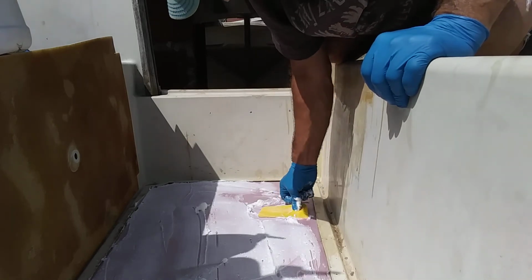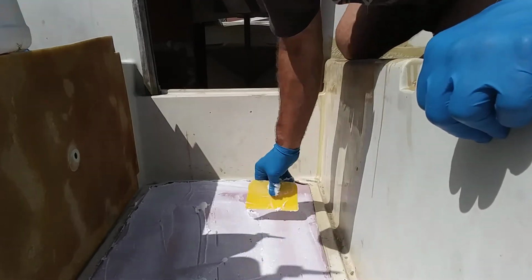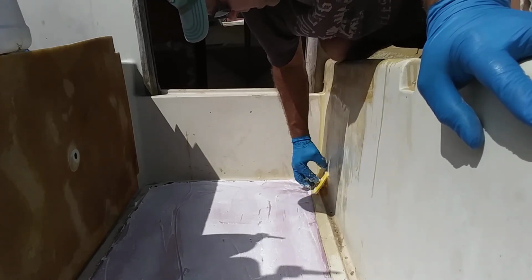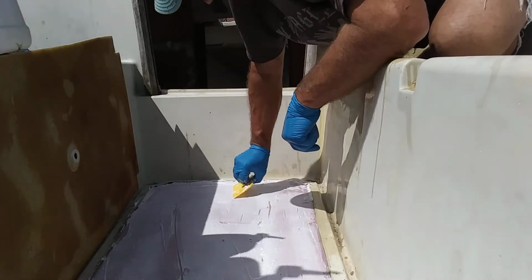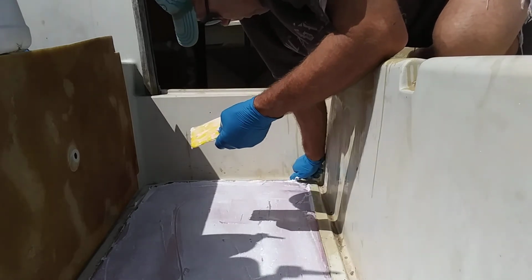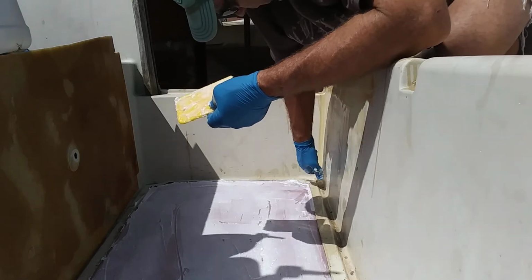Yellow trowels, by the way. I think they suck. But I was lazy and didn't want to go inside and get my spackle blade. So that's what happens. Just do it. They're getting thrown out after this. I don't know how anybody can use them. Get it dry there.